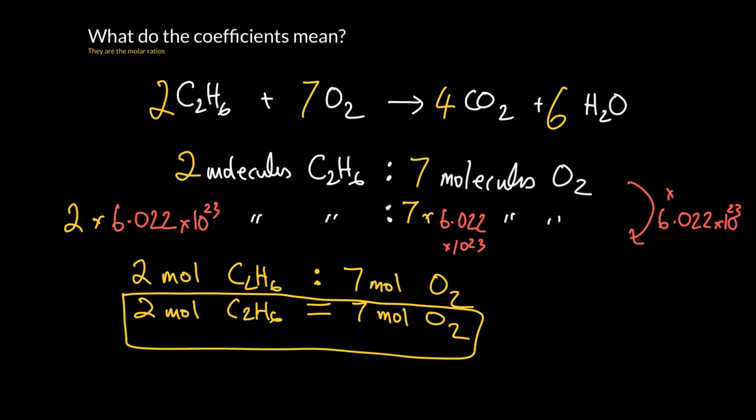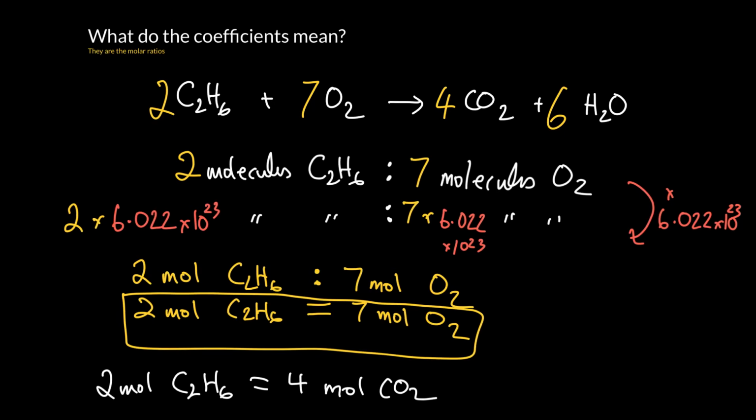All you have to do is point to anything you like on this screen and get the conversion factor. So we can say 2 moles of C2H6 are equivalent to, or will form, 4 moles of carbon dioxide. If we wanted the oxygen to water ratio, we could say 7 moles of oxygen go into the reaction and out comes 6 moles of water. So we just literally point and we can create them any way we like. So what can we do with this information?